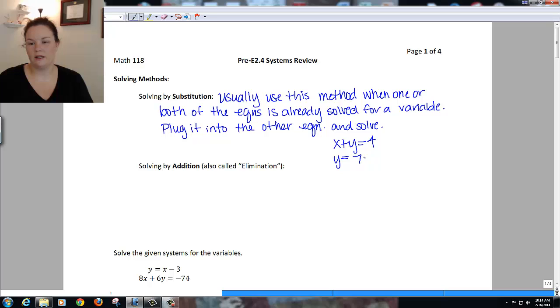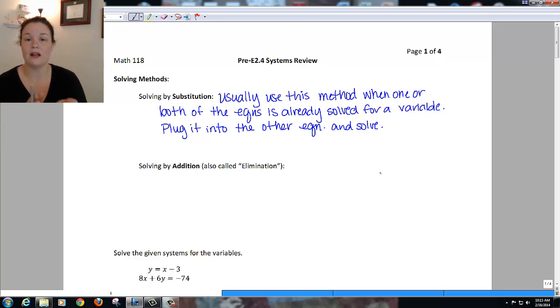So what that means is if I have two equations, say something like x plus 2 equals 4 and y equals 7 plus x, notice this one's already solved for y. So if I know what y is, I can plug it into my other equation. That's why it's called substituting: I'm substituting 7 plus x in for the y in the first equation, which would give me an equation that just has x's, which is easy to solve for. Substitution is pretty easy if one of the equations is already solved for a variable.